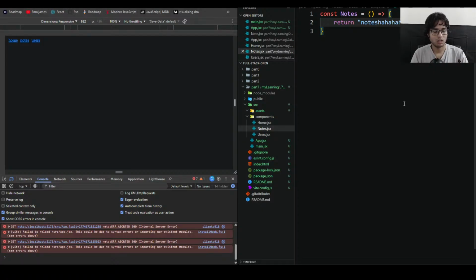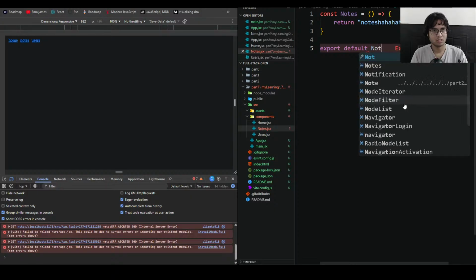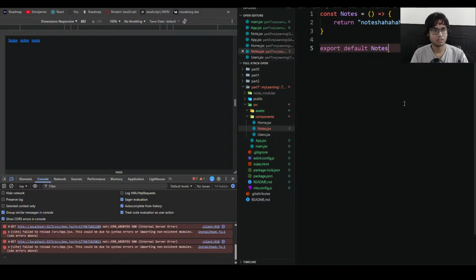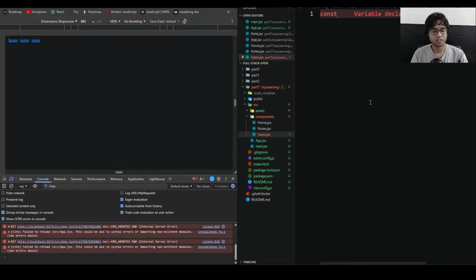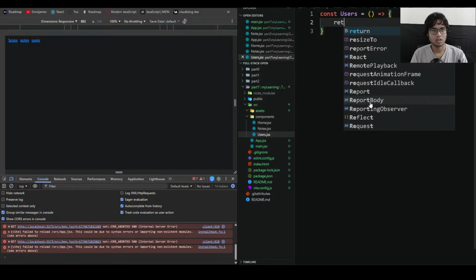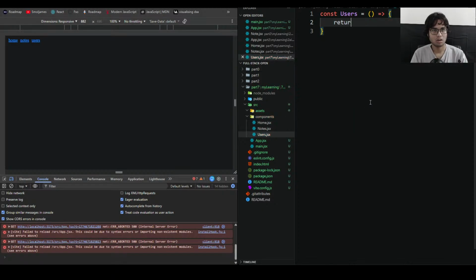Notes. Okay. Export default. And const users. Notes. Users.